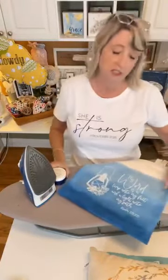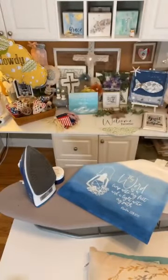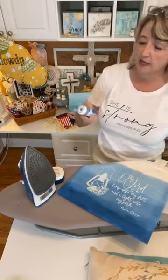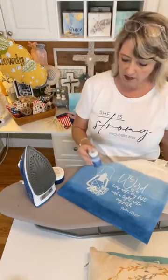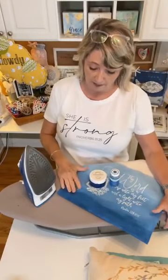Okay, here's why you don't want to use paint. Let's see, I have some hanging out right here. I am going to use this paint later today. This is Waverly Paint. Ocean is the color. It is from Walmart. Okay, here's why you don't want to use paint on fabric.